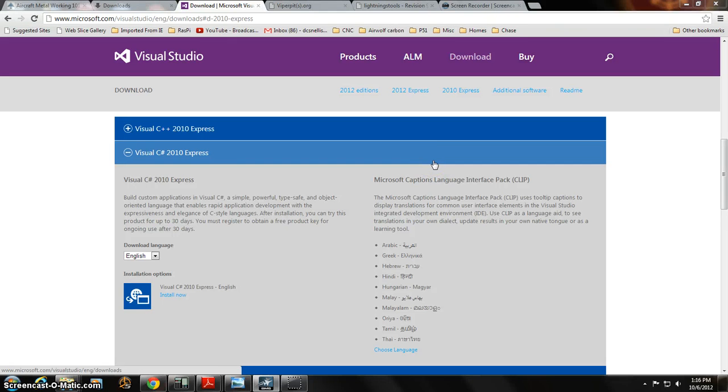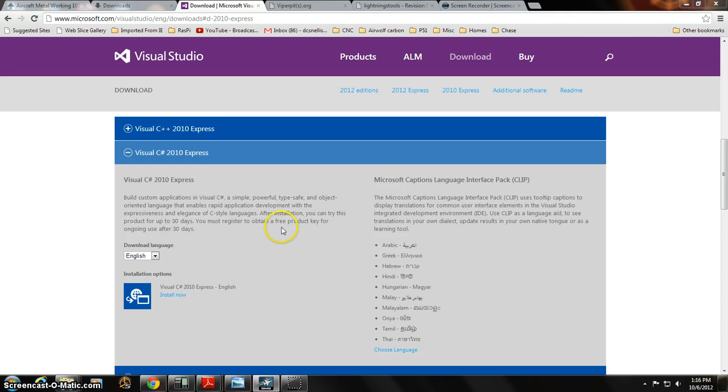Alright, this is a beginner's tutorial for the C# programming language using a Microsoft Express IDE, integrated development environment, because it's free and it's got some useful stuff on it. You can Google it, find the download page and download it. I'll be using the Visual C# 2010 Express Edition for this tutorial. They make you jump through a couple hoops to get it, but it's all free.